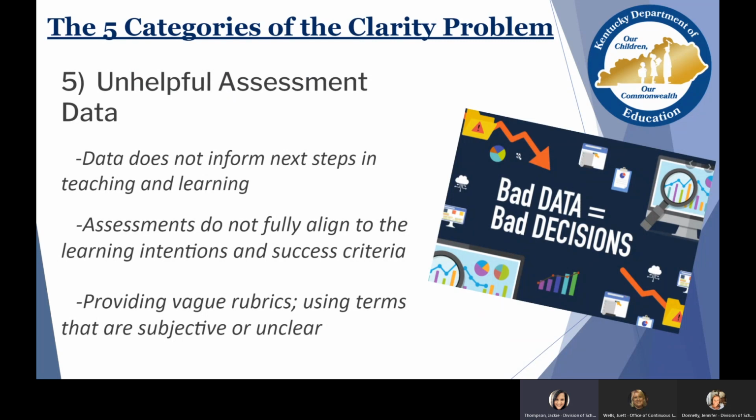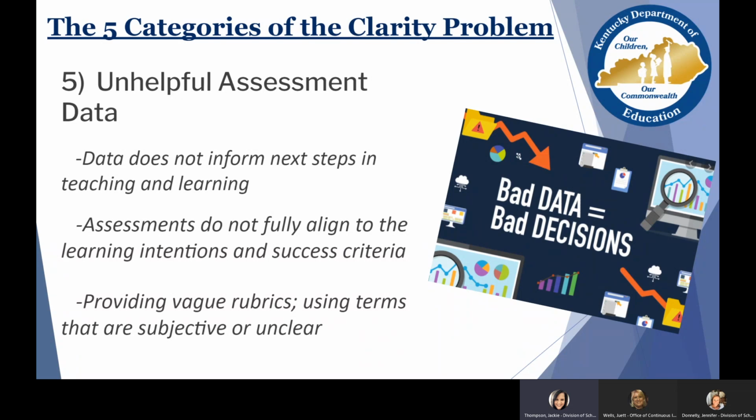And the fifth component is unhelpful assessment data. We think of assessment data being, again, those larger scale assessments, whether it be the school-wide assessments or our in-class summative assessments. We think of those being our assessment data, and that's what we use. But assessment data can be formative day-to-day assessments as well. And we want to make sure that when we assess our students, that assessment is truly gearing towards that success criteria, and it really has to align.